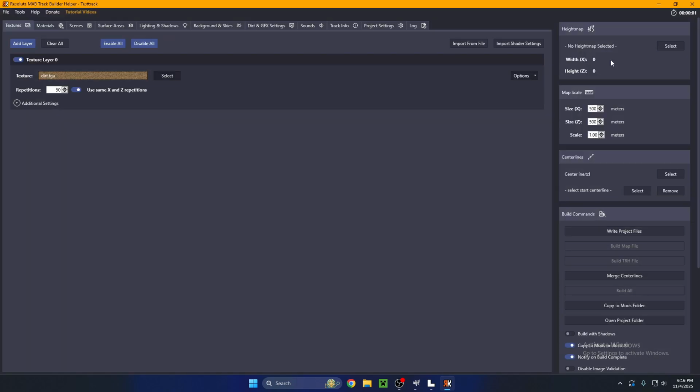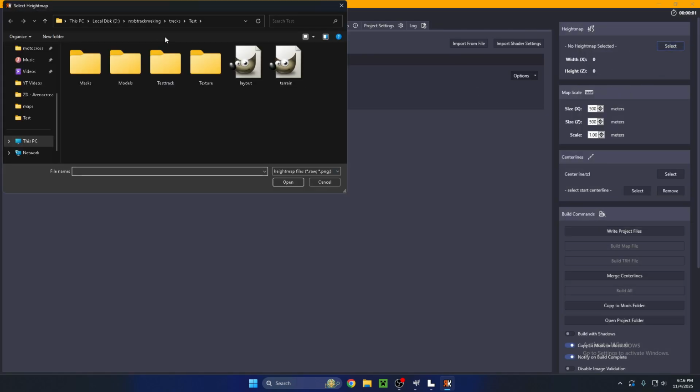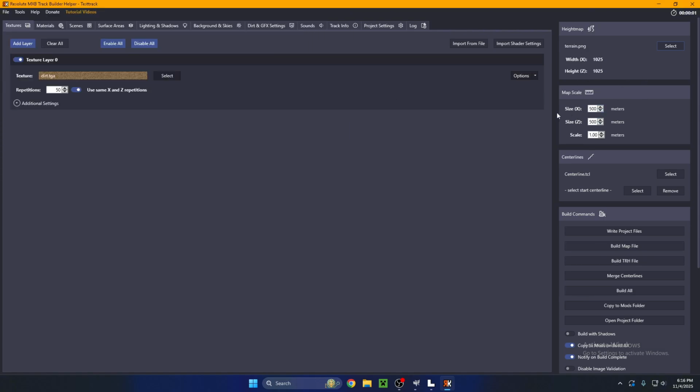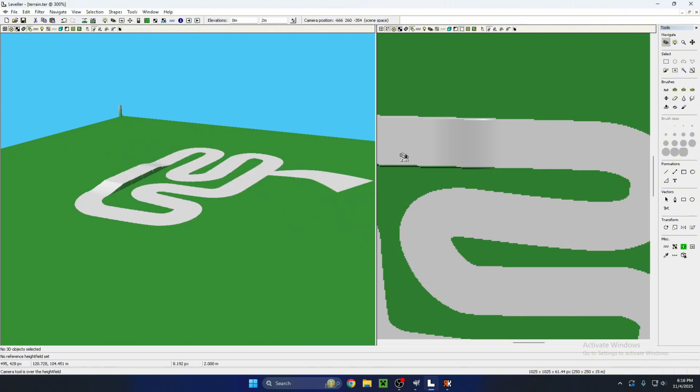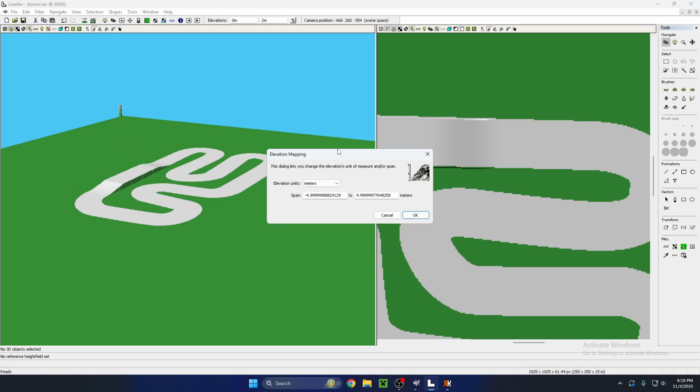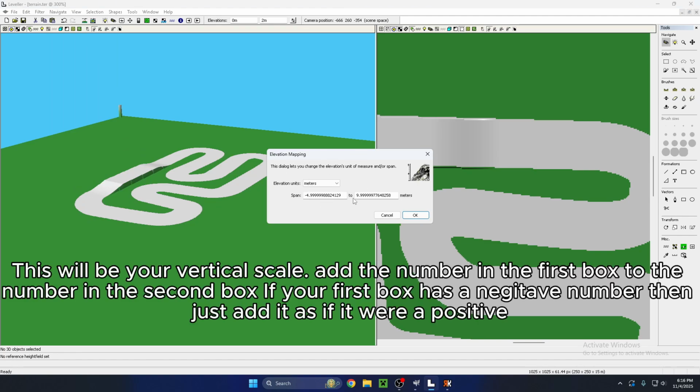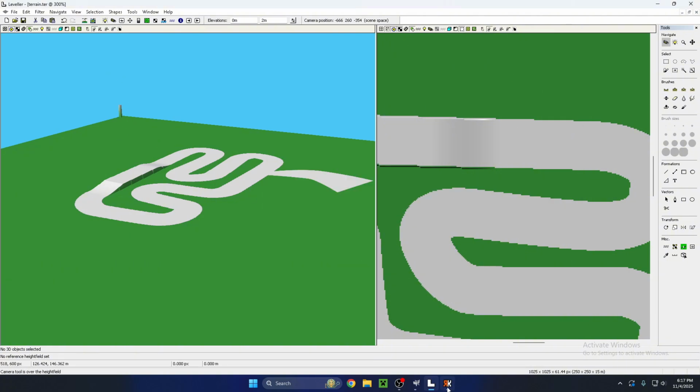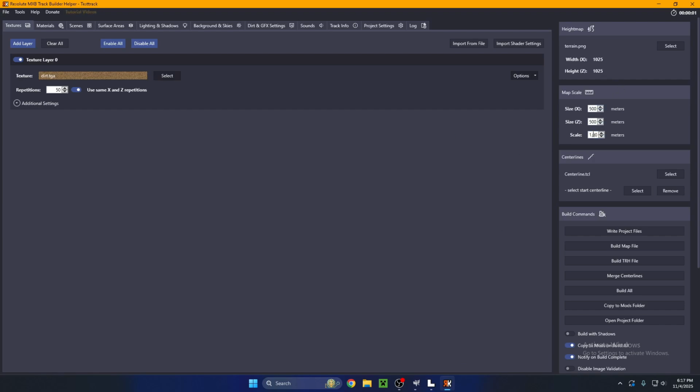So now you want to select your height map, which is our terrain here, and for the size X and size Z, to get it exactly how you see it here in game, go to navigate, elevation mapping, it'd be 15 here.